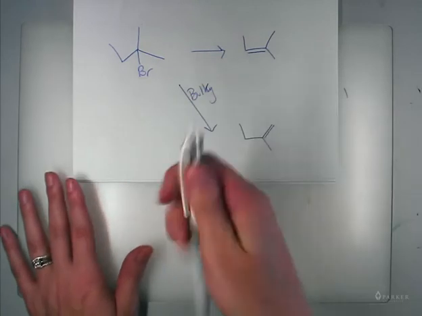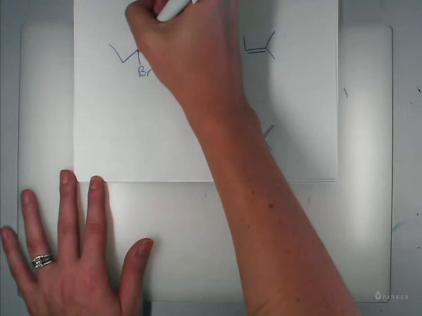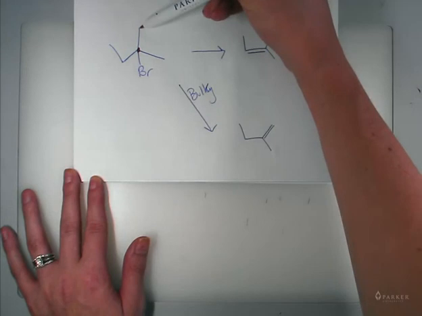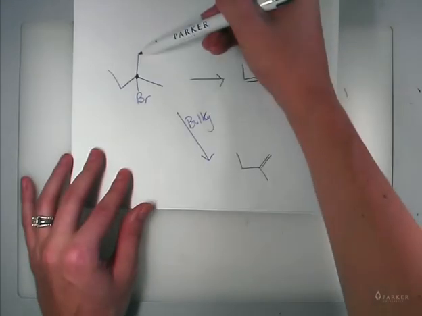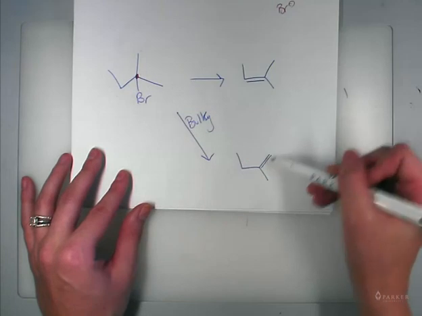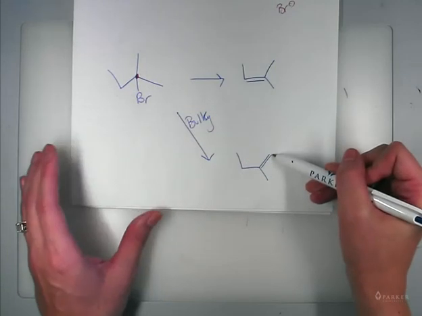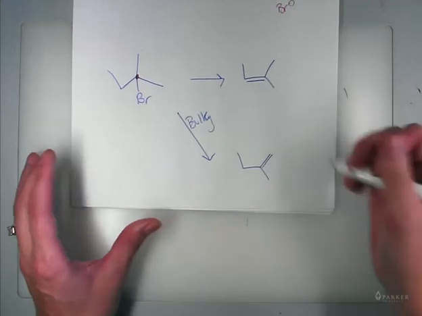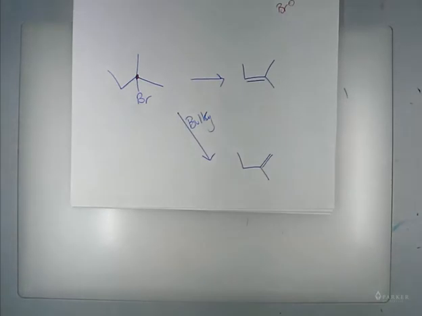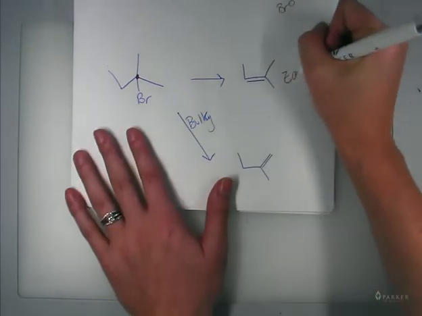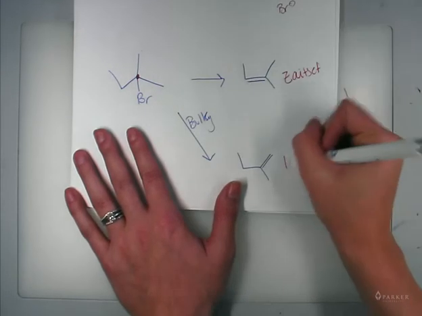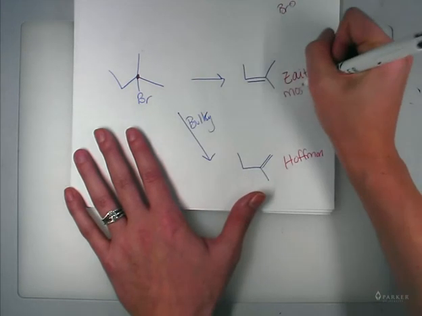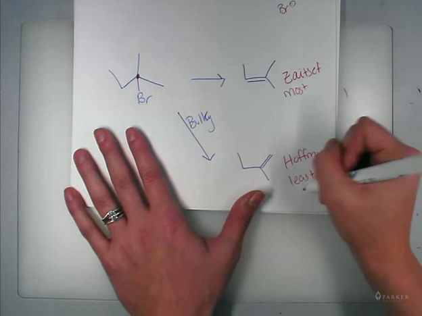So let's look at this. Here is my leaving group, and that's not going to change. Now, where did I actually make the double bond? Here to the methyl going up right there. Okay? So in between these two. All right? And so that went to one of the smaller chains, right? Now, this would be the least stable product, which is what you would not predict, okay? This one's called the Zaitsev. This one's called Hofmann. This one is the most stable. That one is the least stable.